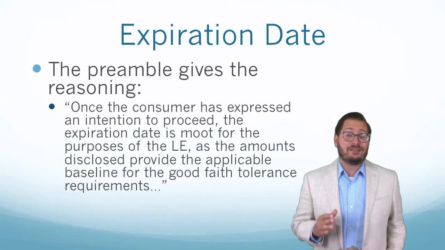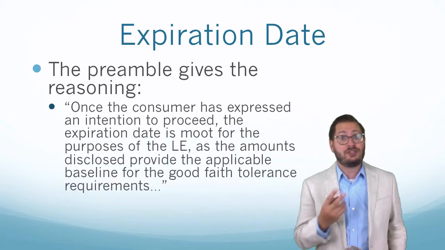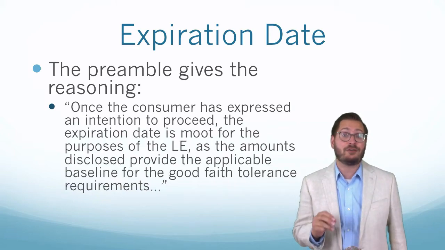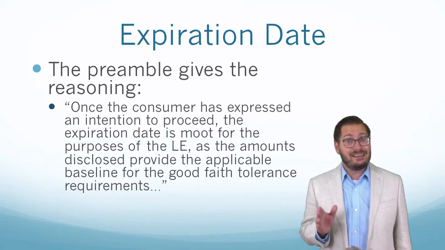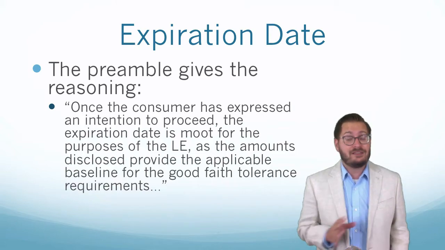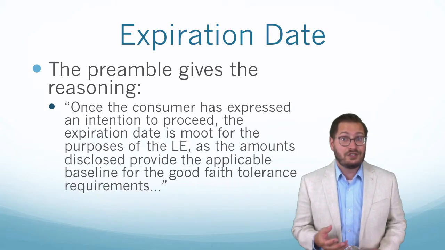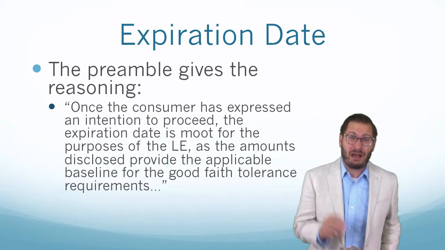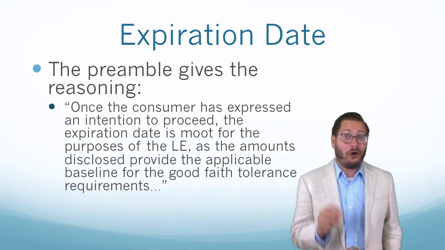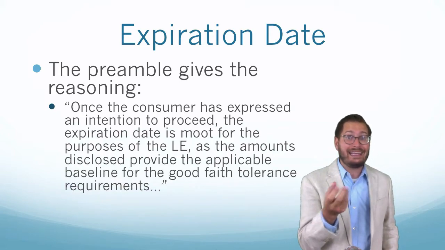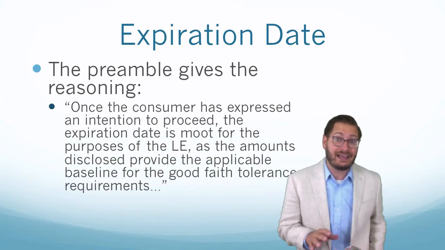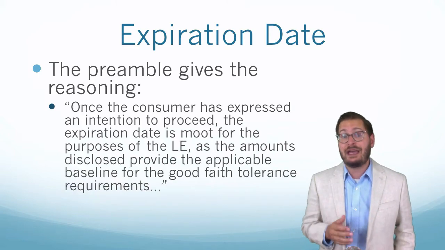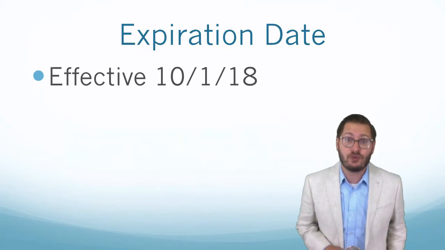Now, I think this is going to be a huge piece for TRID 2.0 initially because auditors throughout the country and even examiners have been citing banks for not listing the date on the original loan estimate because they would default back to that HUD guidance. So this, in my opinion, is a huge change from the perspective of you have to get this right by the time it's required because your auditors and examiners are going to find this as low-hanging fruit that they can easily cite violations for. So you need to make sure that this is in place by the implementation date, which of course is October 1st of 2018.